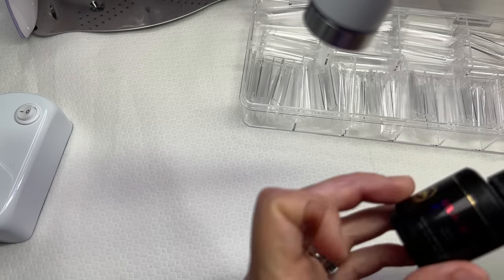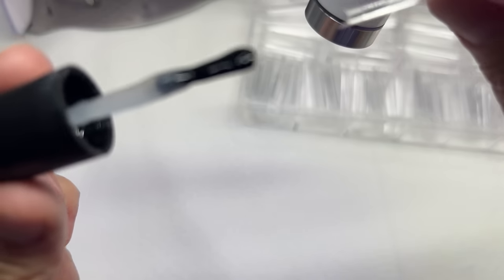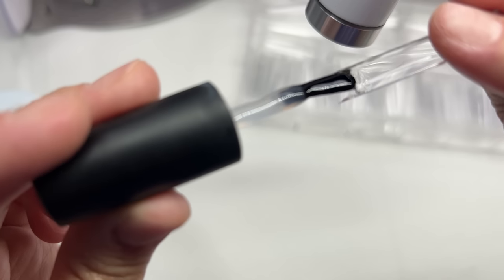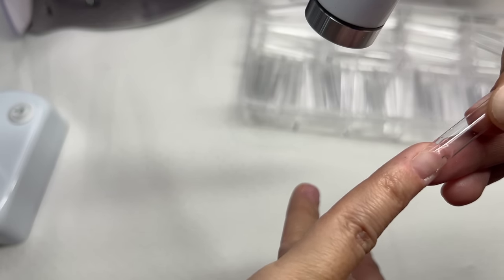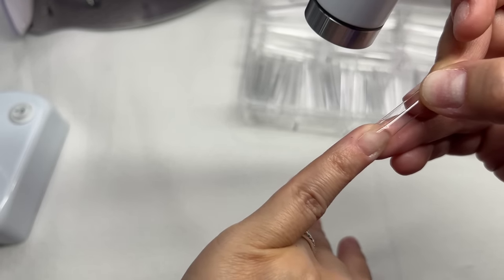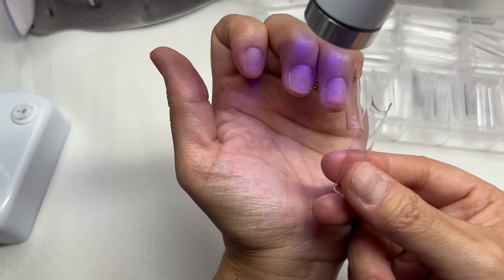But I also wanted to share this gooseneck lamp. It's an LED lamp. I use it to cure the tips to my natural nails, and I like it because it's a touch screen. I can just tap it and it turns on, and it makes it really convenient. It's also rechargeable, so it's wireless, so I could just have it on my desk and then move it out of the way. Again, it's really nice and convenient. So I just wanted to share that.